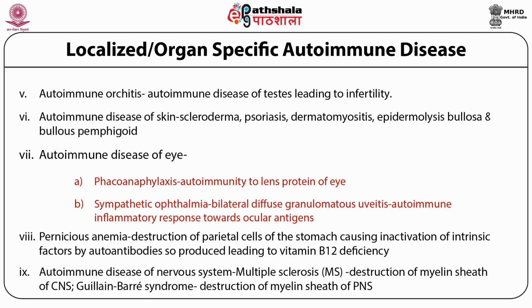Autoimmune disease affecting the nervous system. Multiple sclerosis, more popularly known as MS, is an autoimmune disorder of the central nervous system that primarily involves destruction of myelin sheath. The function of myelin sheath, as we all know, is to coat nerves and help in nerve impulse transmission. The process of myelin sheath destruction is hence called demyelination. This further results in damaged nerves that are incapable of transmitting impulses. In Guillain-Barré syndrome, myelin sheaths of the peripheral nervous system are destroyed.